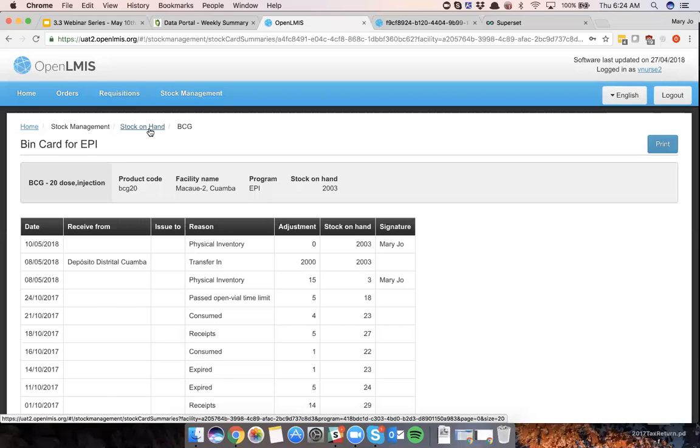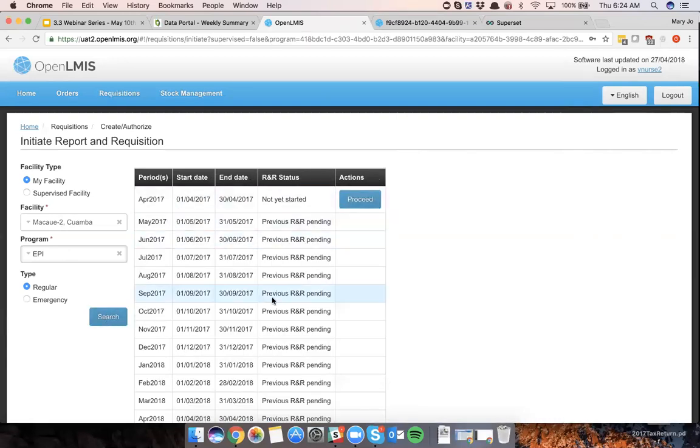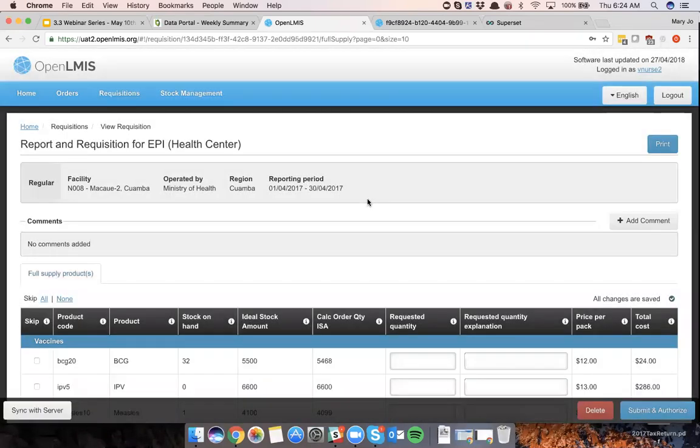So this would be the example of doing the physical inventory, but it's also the end of the month. So I did my physical inventory so that OpenLMIS knew my accurate stock on hand for today so that I can begin to do a requisition. I'm going to create a requisition for my facility because this is what I have rights to do if you're a different user. Now again, this is demonstration, so I know this is 2017. Ideally it would be in today's period, but this is just for demonstration purposes. And we're going to create a request.